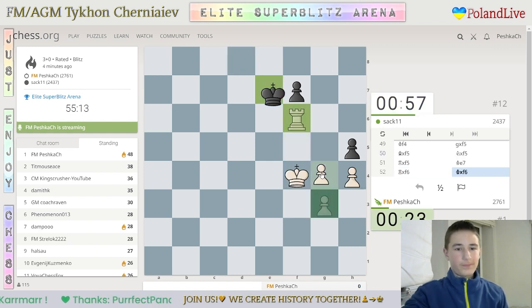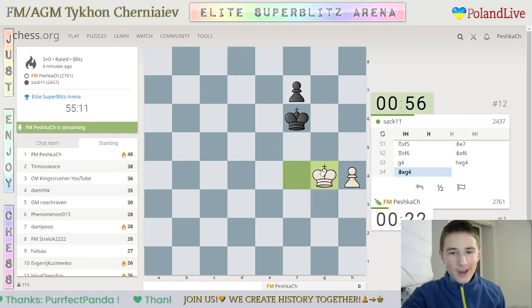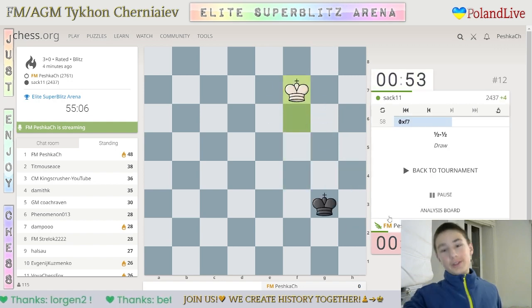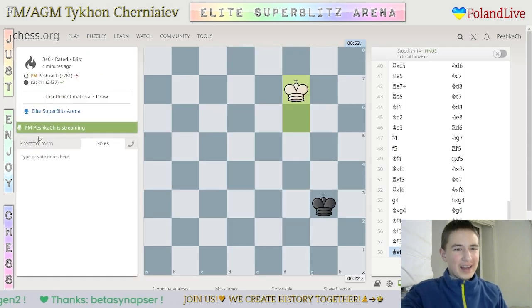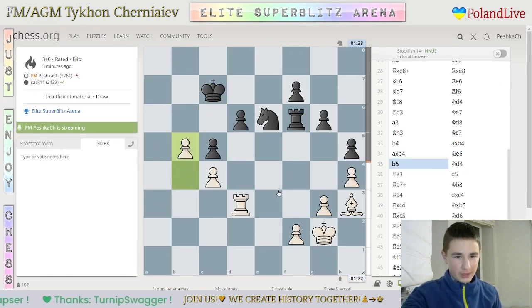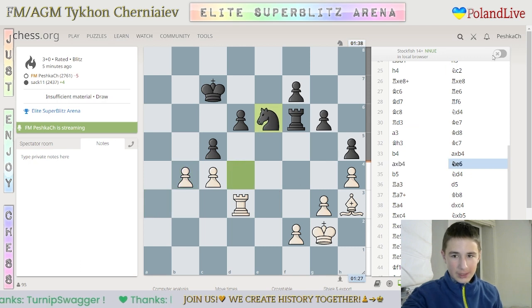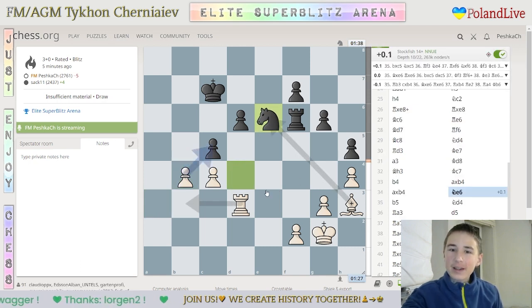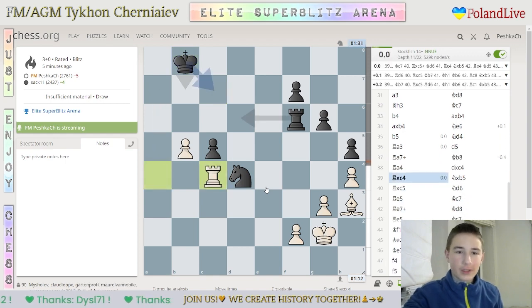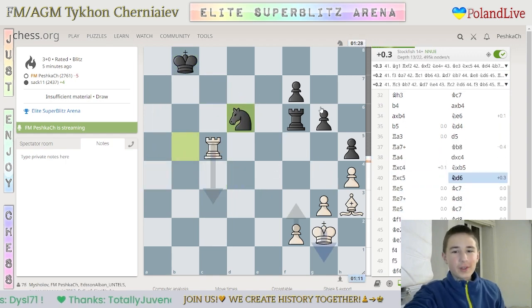And draw. Okay, good game. First game, sack 11. Jeez. Yeah, I mean, it was pretty much a draw. I think I maybe could have done something better when his rook was trapped. Knight e6. My b5, this, and then d5, yeah. I actually played the best Stockfish line. Rook a7 was the best Stockfish move.